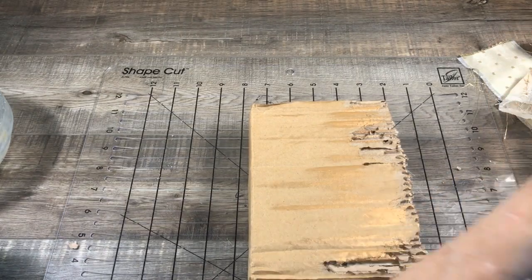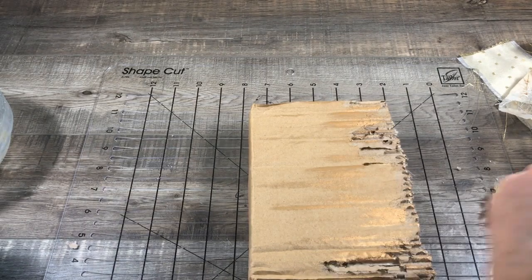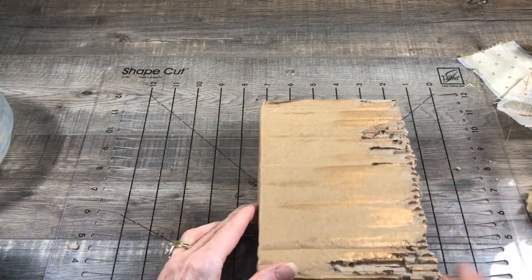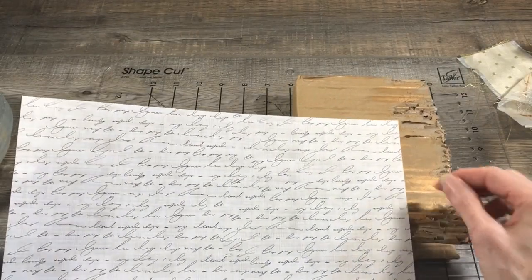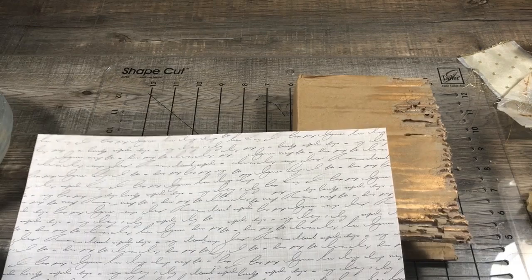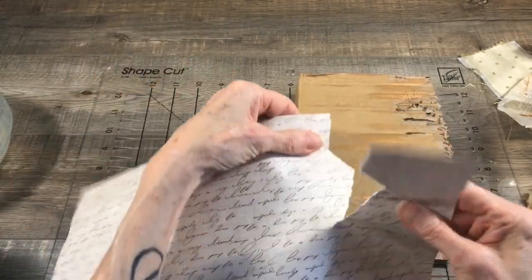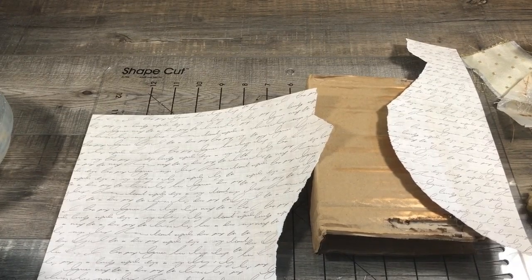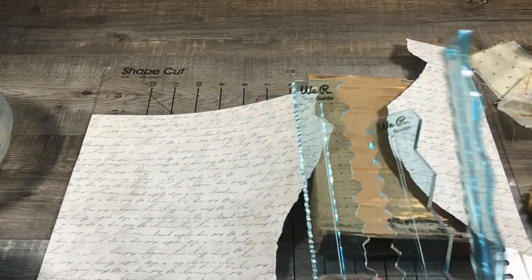Let me get another piece of lace. I'm going to use this one - this is from a blouse that I cut up. That one's kind of thick, I want something you can see through to be my top layer. So let's start with maybe a piece of scrap paper. I pulled this one out because it's along the neutral lines, the shabby chic look. So what I'm going to do is just tear off a piece. You can free form tear it just like this, or I don't know if you guys have used these before - these are from We Are Memory Keepers, these are tear rulers.